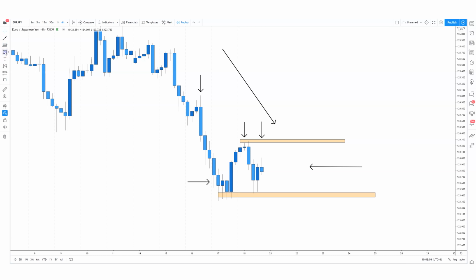But just understand one thing. If the market is starting to form a consolidation at the bottom of a downtrend and you see price failing to break the lows, there's a strong chance that there could be a reversal in play. Maybe not just yet, but there is a strong chance. So just a little something for you guys to think about.